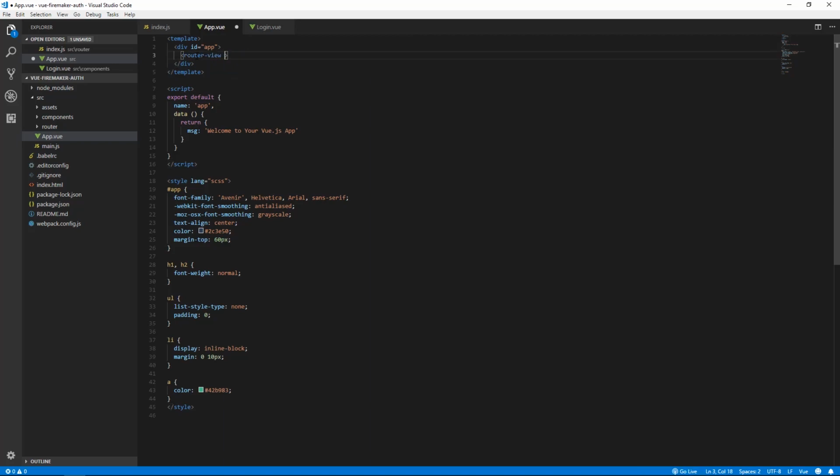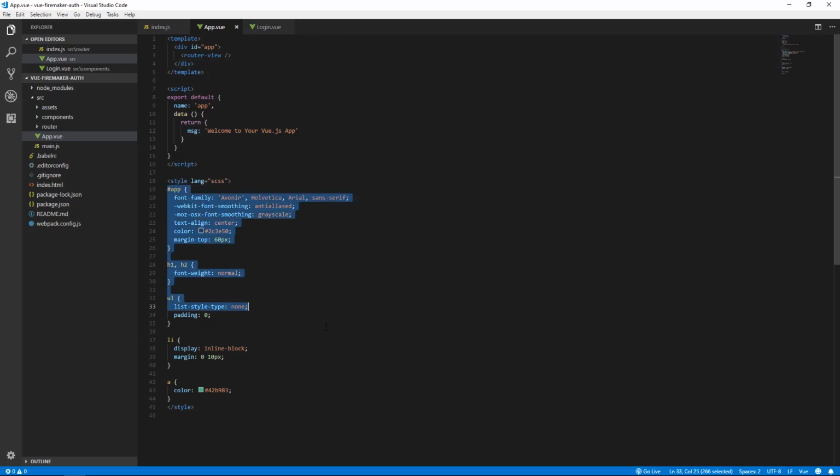I'll just do it like that. And what this does is every single route we visit will be rendered inside of this app.vue. So what you can do is maybe create the layout on this app.vue, like your nav bar over there and your footer over there, because that will probably be rendered on all your components. But the other things that are specific to components, you can just render inside of your component itself.